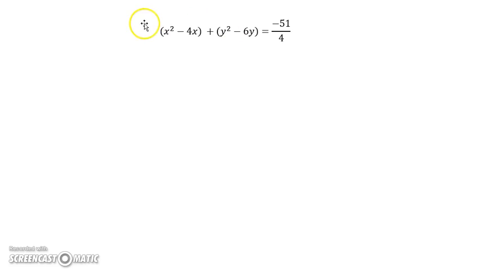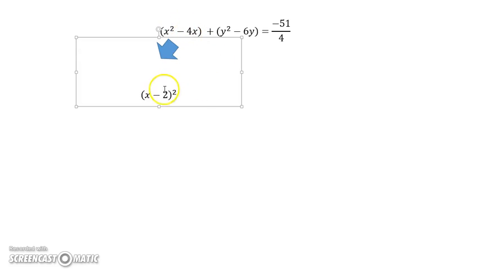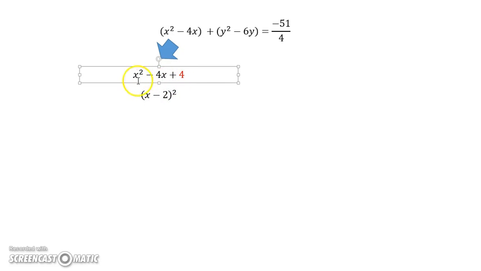So when we start, where we want to go with x squared minus 4x is we want to get a square in which we have our b term divided by 2. So where we want to eventually go is to have x minus 2 squared. So if I expand out x minus 2 squared, you'll find I get x squared minus 4x plus 4. So we have x squared minus 4x, but if we want to get to this perfect square, we have to add 4.